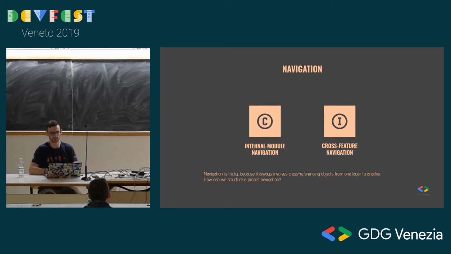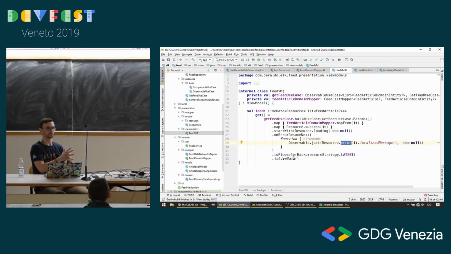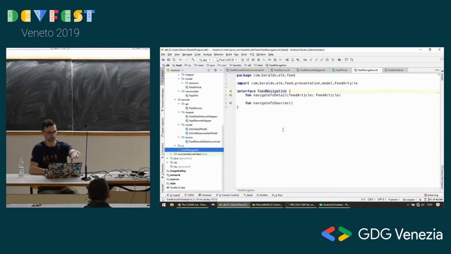There's many other ways you can do that. It's one of those pitfalls of these approaches because you could run into problems when trying to figure out how to do that. Some people just use deep links inside the components of the app, so you don't necessarily need to know about anyone else. Some other people just use implicit intents, which I don't really like, just on a personal perspective. And another very simple approach we can have in this case is just have a navigation interface inside our feature module.